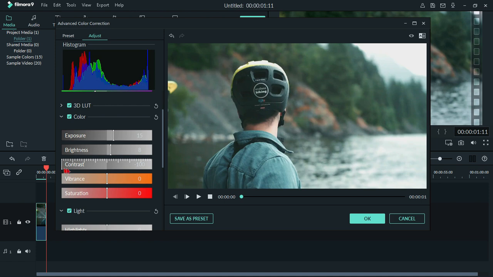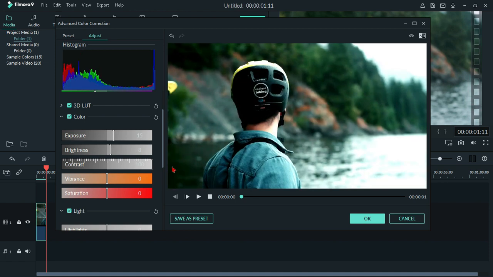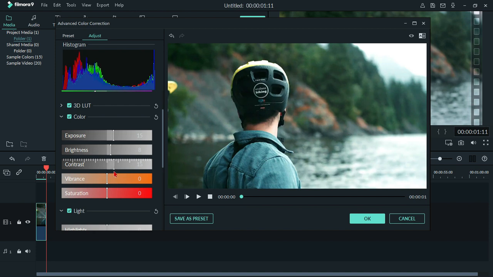And the contrast, well, that one is super easy to understand, because all it does is add contrast or remove it. See, now there's no contrast whatsoever. It looks like a flat picture. And if I do this, there's too much contrast, and it looks ugly. I like to push the contrast a little bit too far usually, but I don't need to do that. So just a little bit, like 7 is perfect.